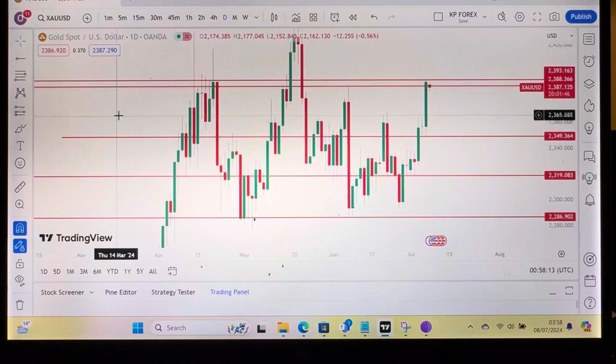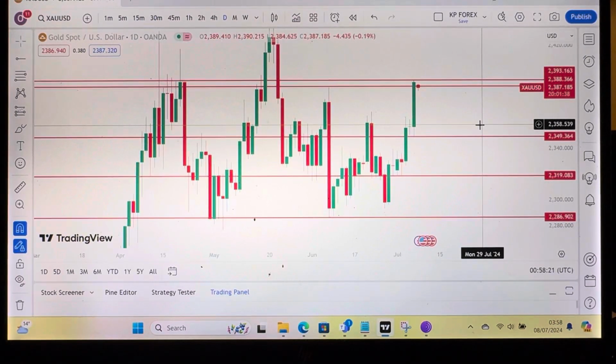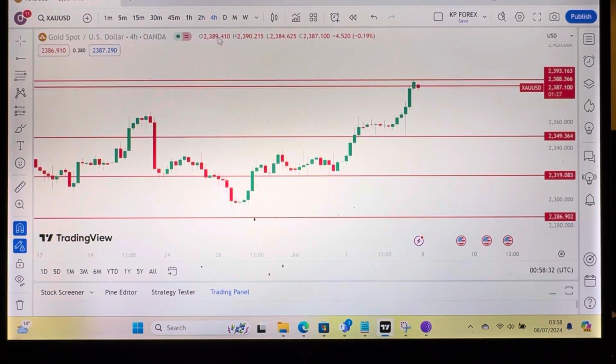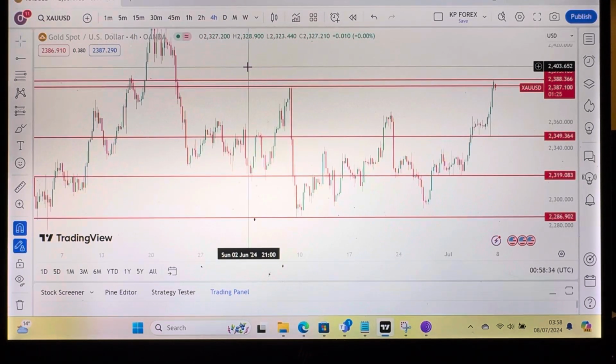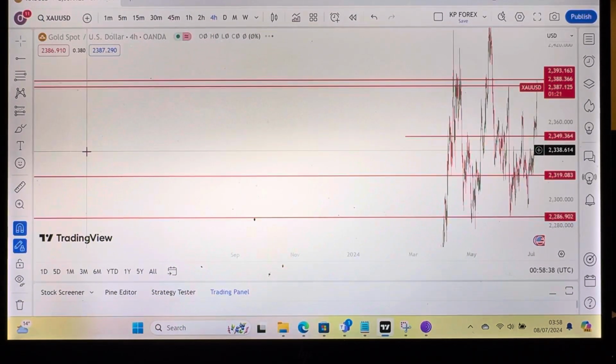That should be the first step for any trader to take in the forex market before you are able to take any given entries in the market. And if you want to confirm these, guys, you can move to a lower time frame, like a 4-hour time frame, and realize whether, whenever the market was hitting these zones, it was taking turning points. Let's see. So we move to 4 hours.